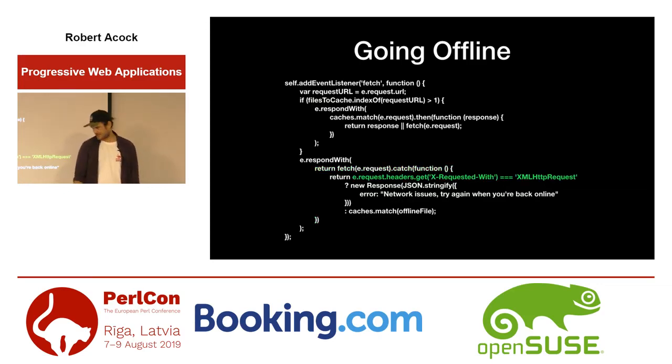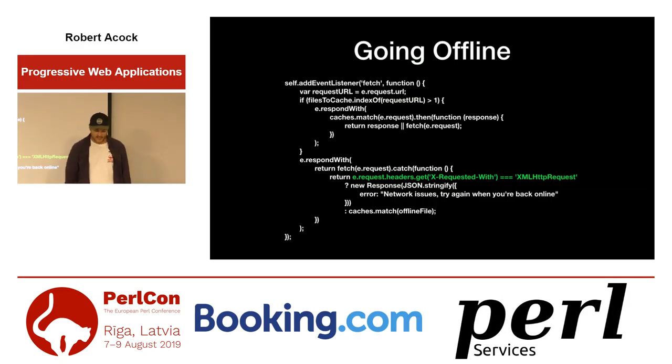And again, for me personally, if I have a multi-page application, I have HTML requests, but inside of that I might have API requests. And I can identify those by the requested-with header. And I can say, okay, I've got a native Ajax request here. I don't want to return HTML because that's going to make my JavaScript go kaput, like, die. I want it to still work and everything to run afterwards. So what I do is I return a nice JSON response. And then from that, you can just give a little notification saying, please try again later, or error, you've got no network. But it's not going to break my application code.